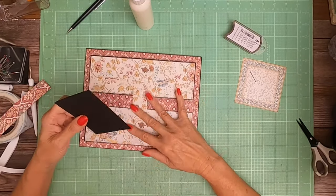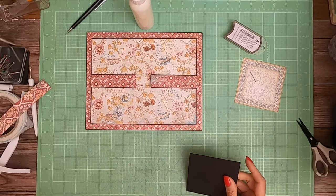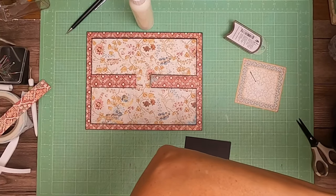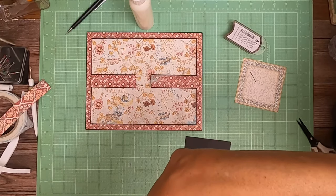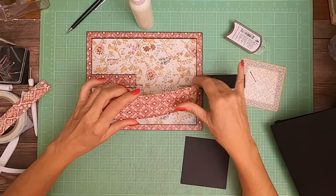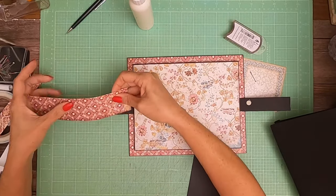This is something that also needs something on the back of it, so let me trim. Let me see what I've got here. I've got this piece which I can use to cover the back.